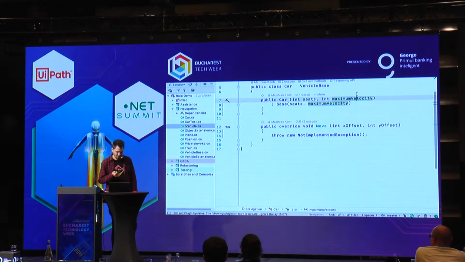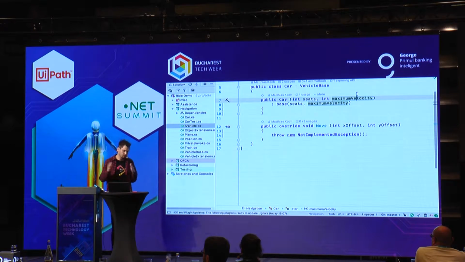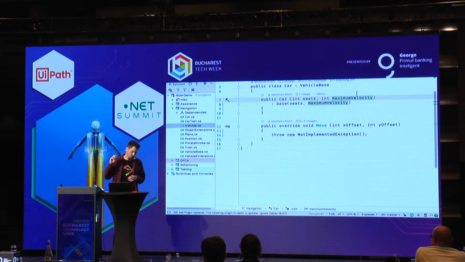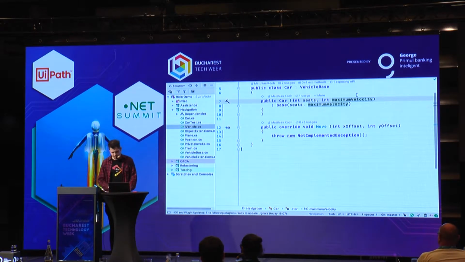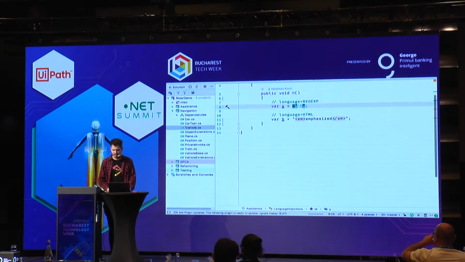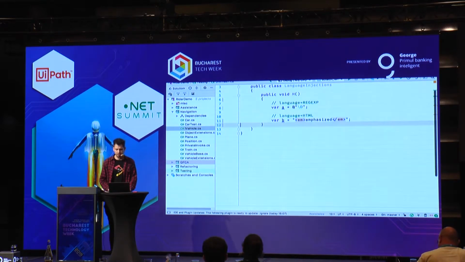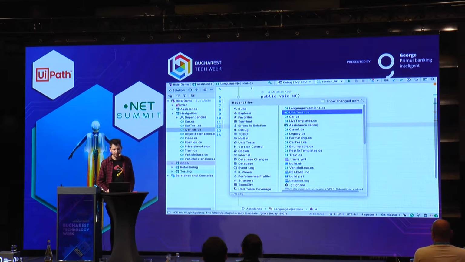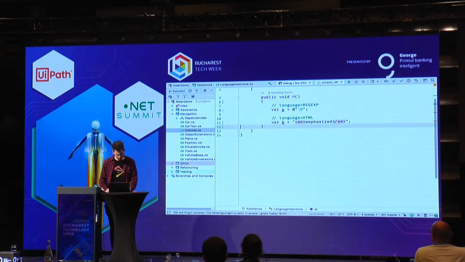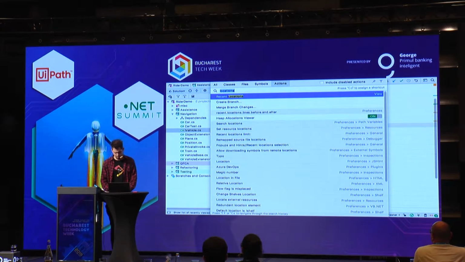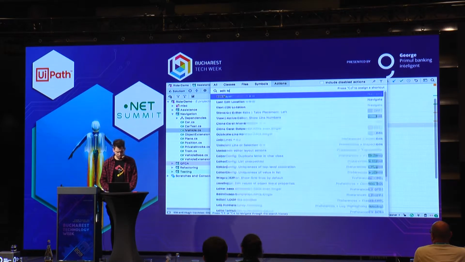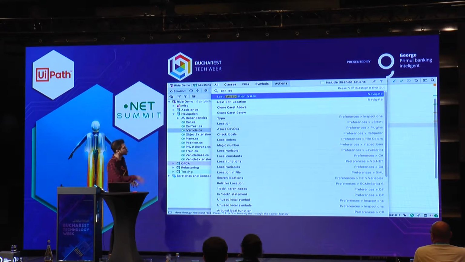Sometimes, another thing about navigation, it's good enough to just say, okay, I'm somewhere now, doesn't really matter where, but I want to go back to the last location where I've been editing something. There's also a shortcut for that, and if I just hit that, you see I'm going through all the files that I've been editing recently, which is called, in this case, I think, last edit location, and again you see the shortcut shown there.